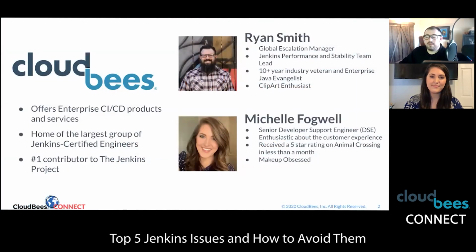My name is Ryan Smith, and I'm currently the Global Escalation Manager for CloudBees. I've been with the company for a little over 2 years. I'm formerly a Senior Development Support Engineer within our support organization, and I'm heavily focused on maintaining the performance and stability of Jenkins. I've worked with enterprise Java deployment for a little over a decade, and I'm joined here today by my friend and colleague, Michelle Fogwell. Michelle, tell us a little bit about yourself and kick us off.